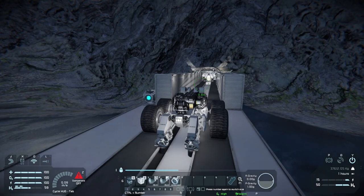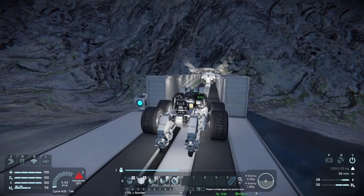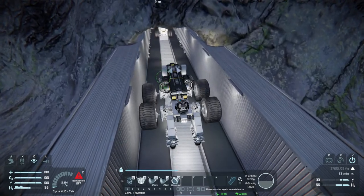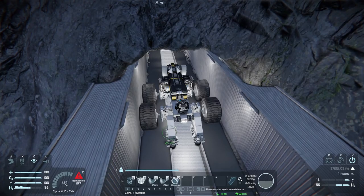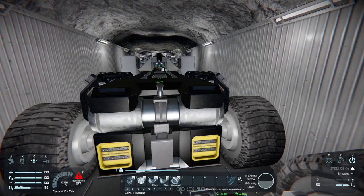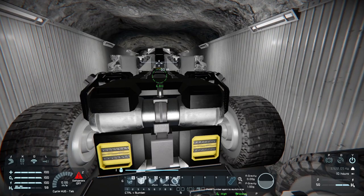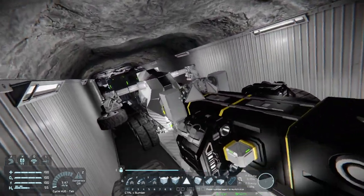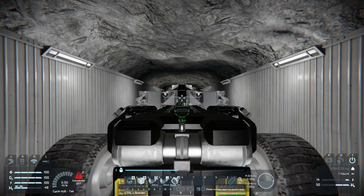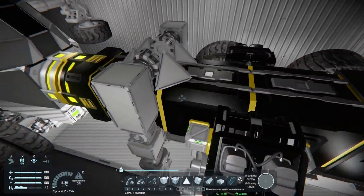Now, if you don't have these rails, your vehicle will wander a little bit to the left and a little bit to the right, which will cause you to hit these walls. But with the rail set, it'll keep you on track. We're just gonna kind of inch up here. You can see my crosshairs in the front, and kind of estimate exactly how far it is, and we're right up against it. But as you could see, we're still a little bit too tall, so we just lower the chassis here, and it's a perfect lineup.